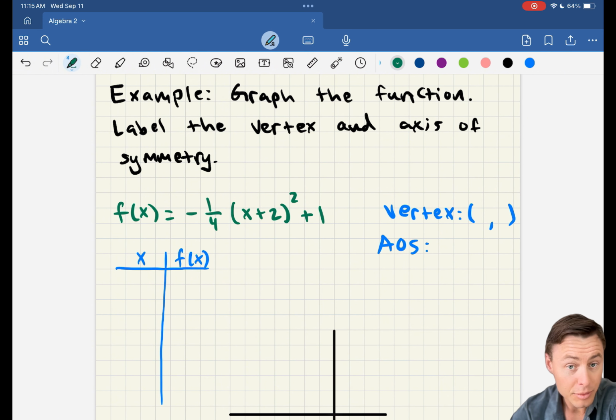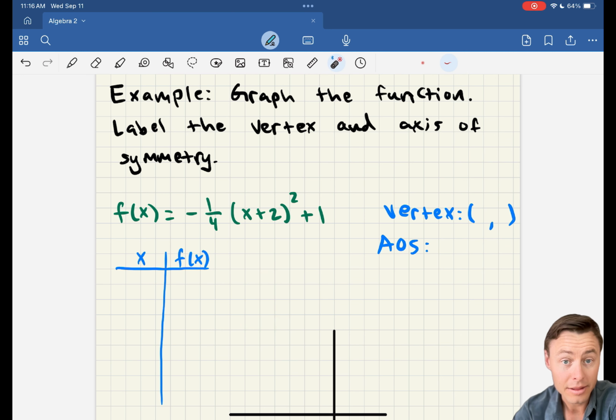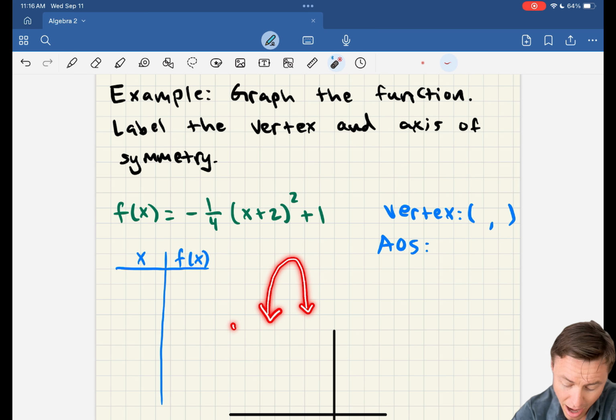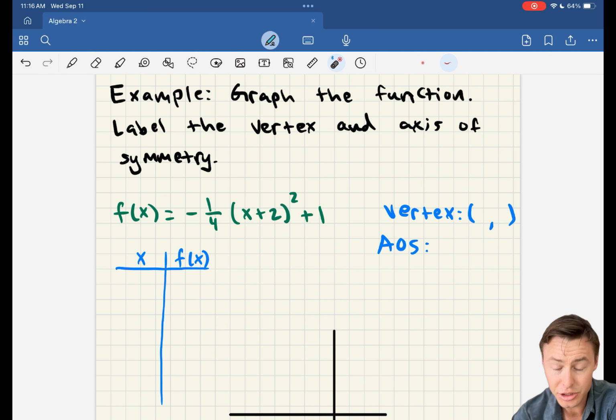And a couple things that I want to point out about this. We can see that our a value is negative, and if you recall, a negative a value means that this quadratic function is facing downward rather than up. Okay. Additionally, our a value is a fraction, which means that compared to the parent function, our quadratic is actually wider, right? Remember, a fractional a value means a wider function.